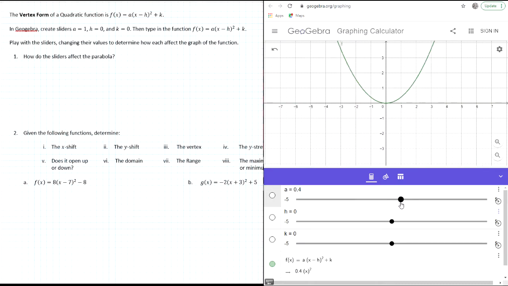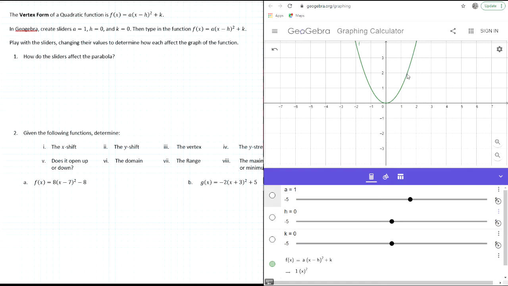So the key here is that it looks like it's maybe stretching it sideways, and that's not the case. It's actually stretching it up, or when it goes negative, down. So watch this. Let's go to 1 again. The point (1, 1) right here. And if I switch a to 2, we're going to watch this point go up. And similarly, this point will go up to 4.